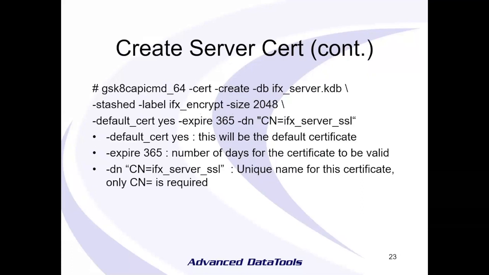So once we've run this command, what we have done is we've already created our key stash, our key database. This is then going to create the certificate, so the public-private key pair for it, and store it in there. And then it's going to take the password that it knows from that key database and store it into the stash file.